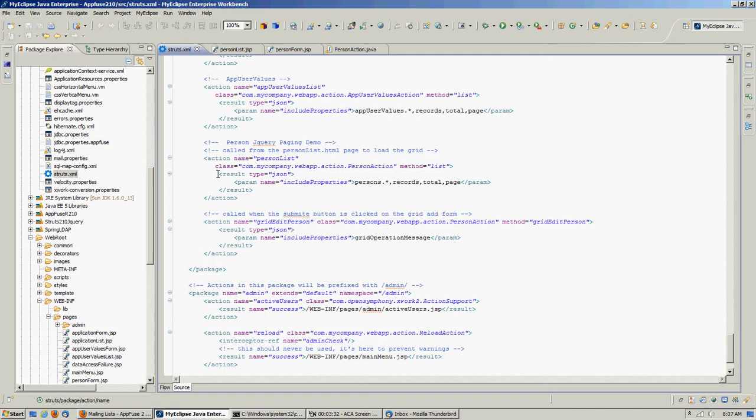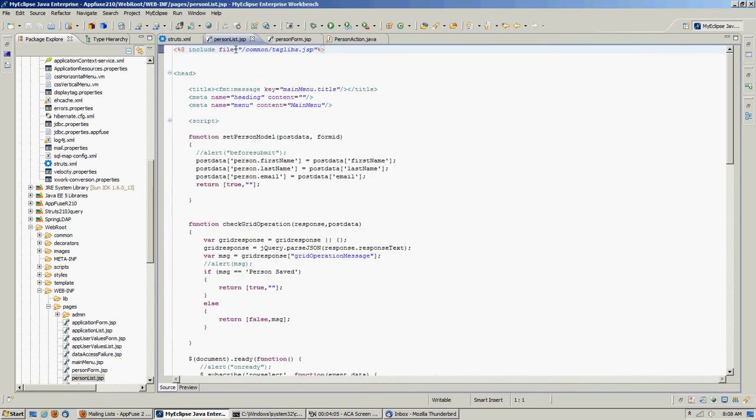So we're telling struts2 that we want a JSON result type. Okay, and we're going to specifically define the properties in our action class that we want. We don't want every getter to return everything in our action class for this. We just want the values needed to do the result set and the paging. That's all we want to do. This keeps the data down to just the minimum requirement here.